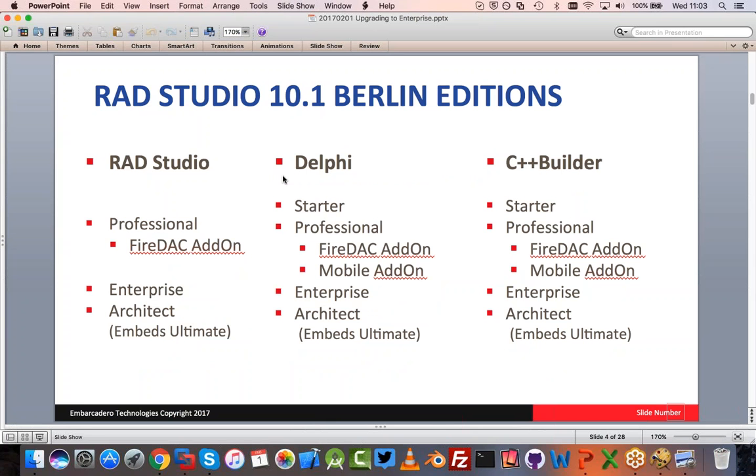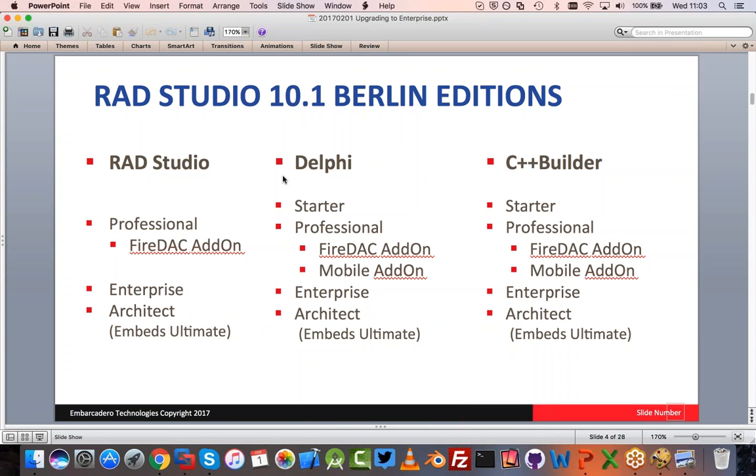First of all, Delphi and C++ Builder are available as standalone products, but you can also get them together in RAD Studio. I'm going to focus today on Delphi, but this very similar structure is also available for C++ Builder.